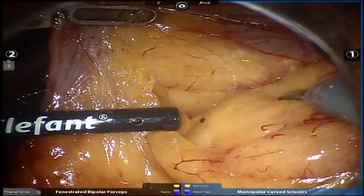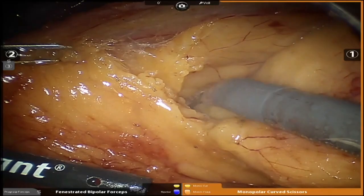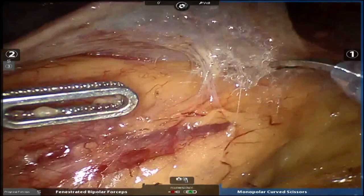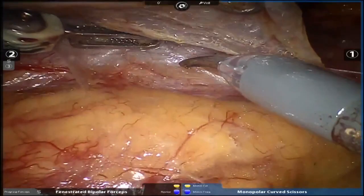And this is actually how we started using the fourth arm. When we made this inadvertent peritoneotomy, we'd use the fourth arm, and then we discovered it had other benefits. Like I said, two-handed surgery versus one-handed surgery. So we started using it routinely, and now we use the fourth arm routinely with a technique that we normally did just as a three-arm technique. As I mentioned, the downside is you need to do more dissection to get that fourth robotic arm in.